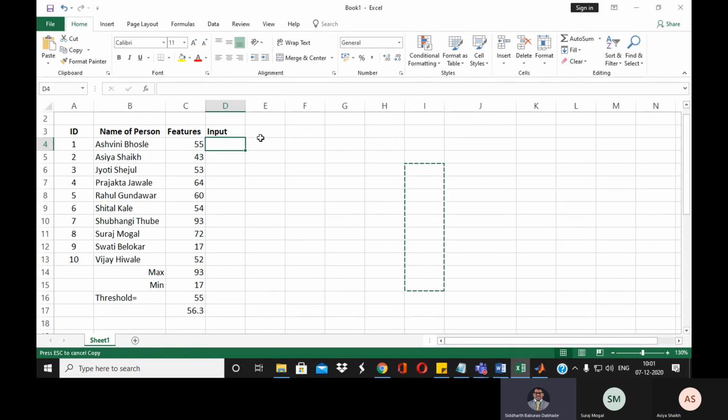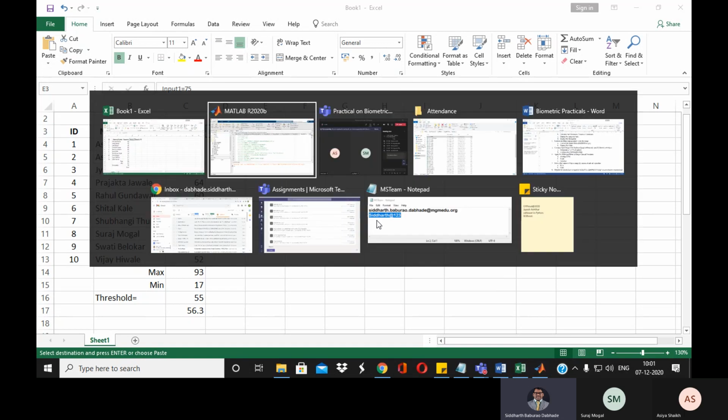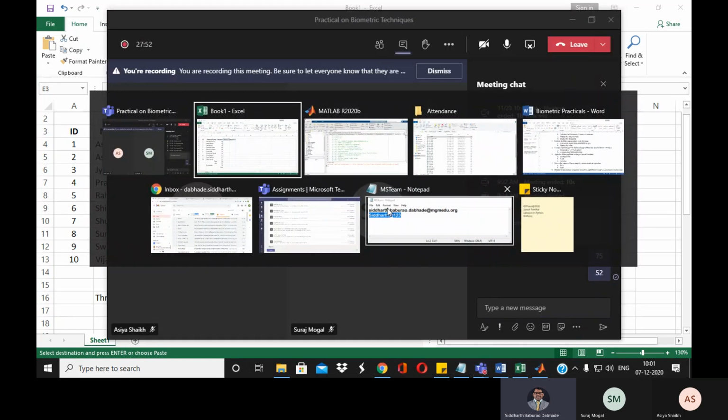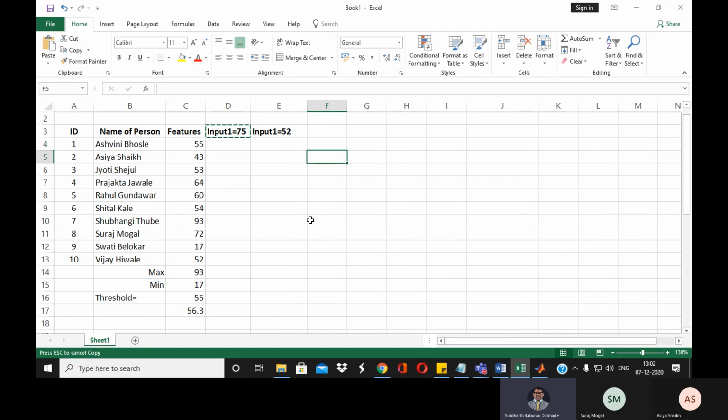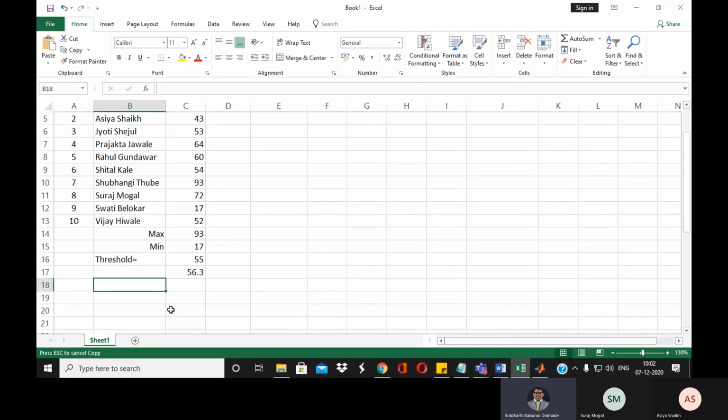So input 1 is 75, right, and input 2 is 52. So these are the two input images. We will write here input 1, input 2.